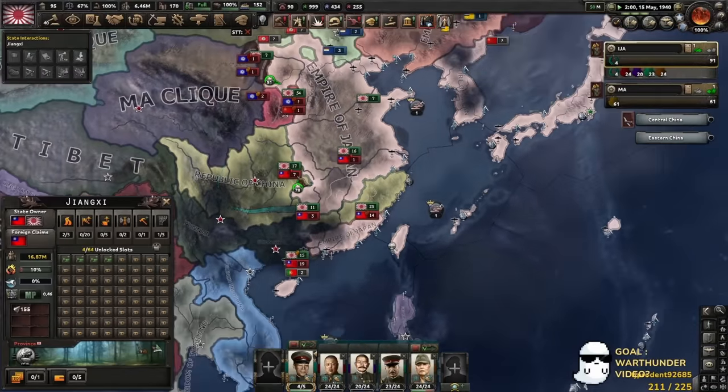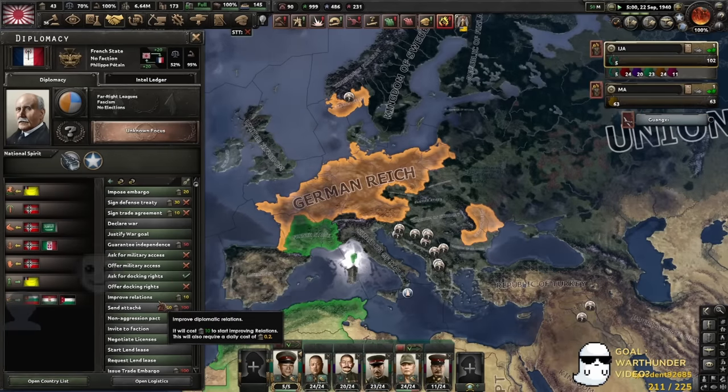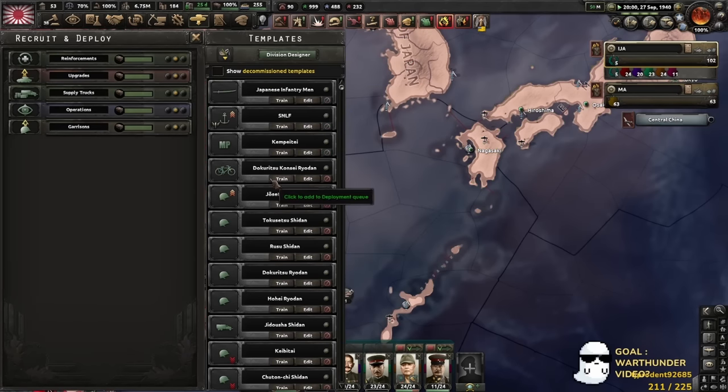There we go. We did it. Boom. I'm ready to go in China. Better be handed over. Give it to me. You know you want to, goddammit. Give it to me. A wise move, brother. A wise move indeed. Oh yeah, I probably should get the bicycle divisions ready and going. Hold up. Yeah, there we go.